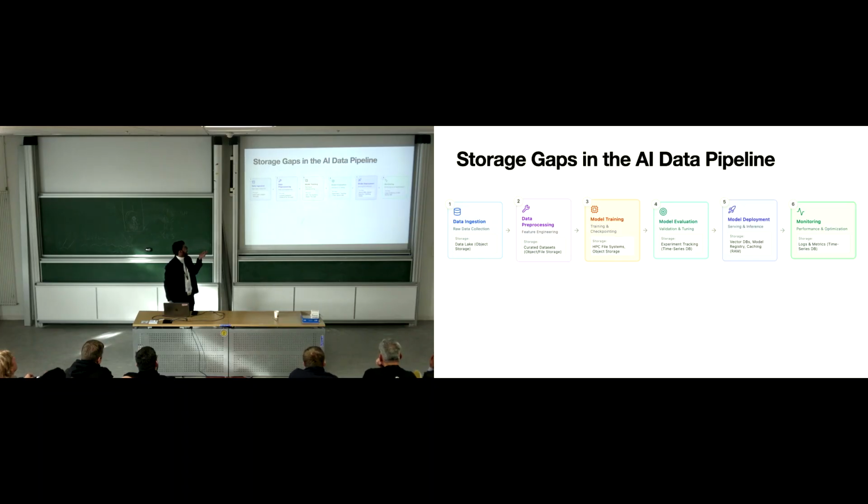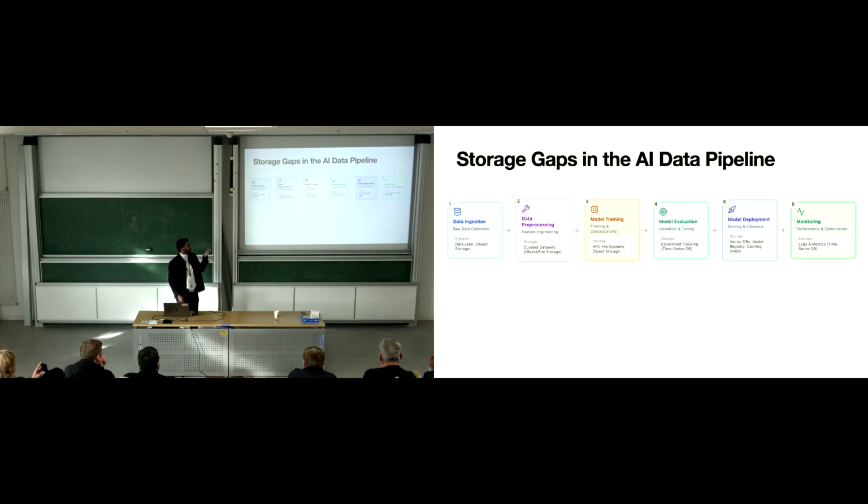The next step is data processing, where we filter out which information is relevant. For that, it is recommended to have a file storage, because we are doing the processing, and if a parallel file system is available, it would be great, but file system storage is a good one. Third is model training. In that there are two phases. One is training, another is checkpointing. For both of them, it's recommended to have file system, but if we are doing checkpointing, we might use object storage also.